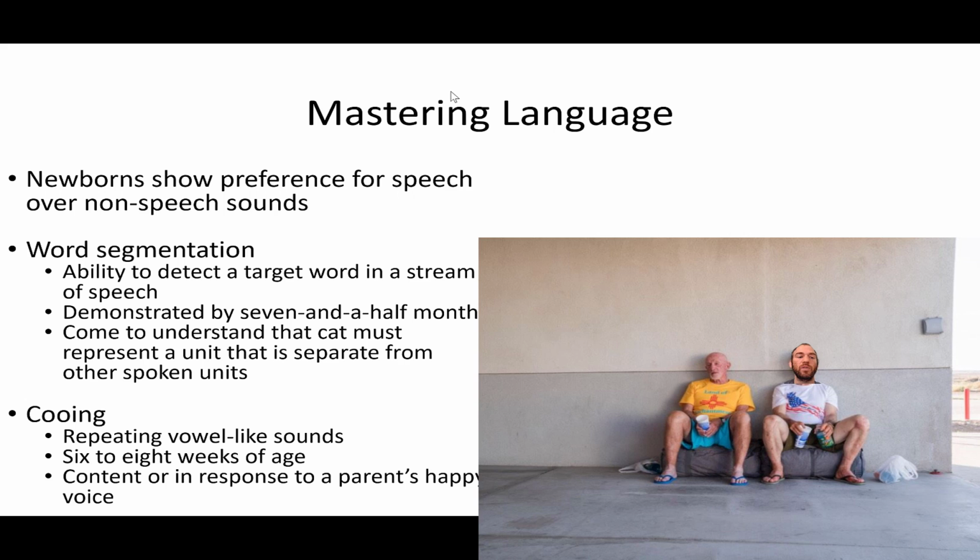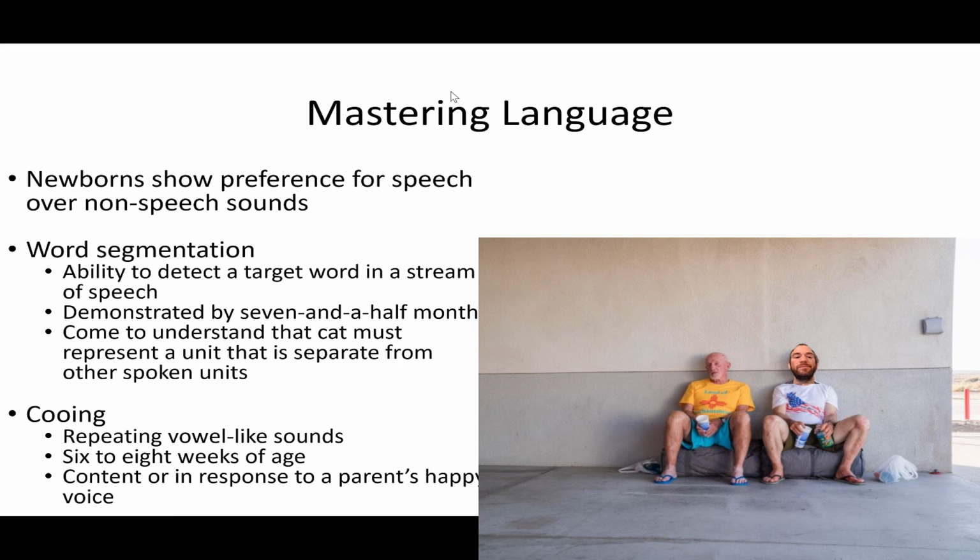happy voice. So the idea here is that infants, and humans in general, show a preference for speech-related sounds. This gets back to the idea that some researchers argue that humans are an ultra-social species, wherein we just prefer interacting with others. It's necessary to our development, or for successful developmental outcomes. One example is again infants showing a preference for speech over non-speech sounds. So an idea of specific communication by a human.